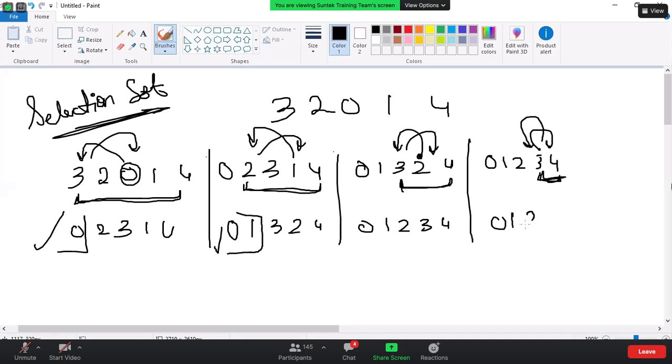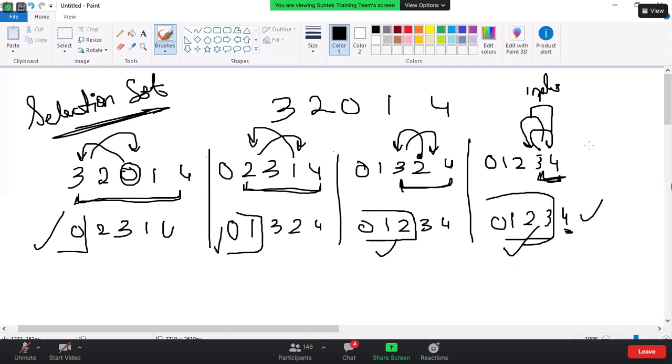We can just avoid this corner case also by checking the indexes. But once we sort it, it becomes 3, 4. Once this array is sorted and we are left with only one element, obviously this is sorted. So our overall array is sorted now. If you see, this is how selection sort works. We are just taking the smallest value and putting it into its correct position. You can take a note of this diagram if you want, so that you understand and remember it.